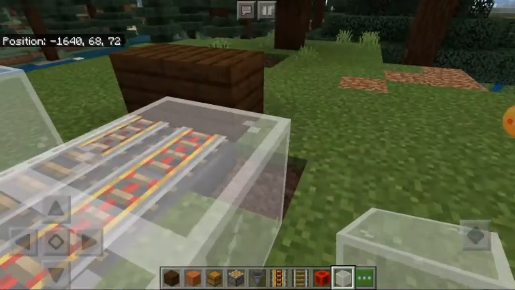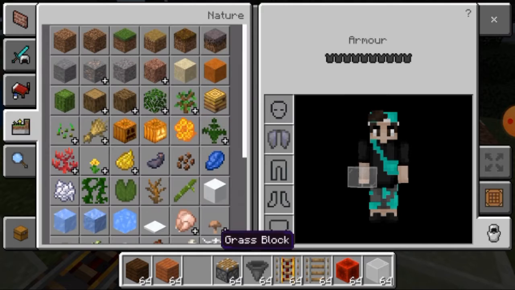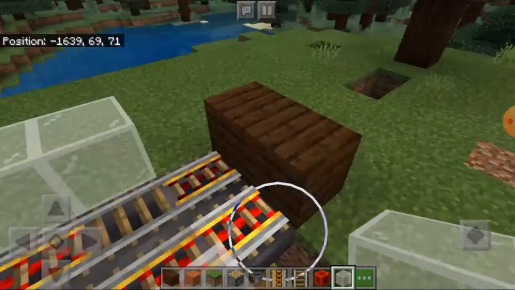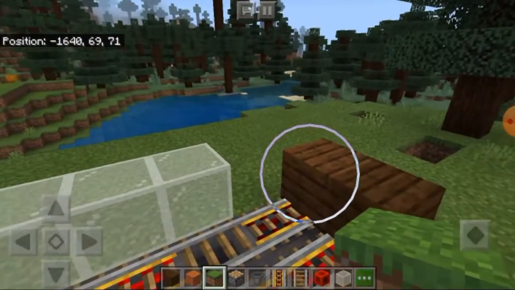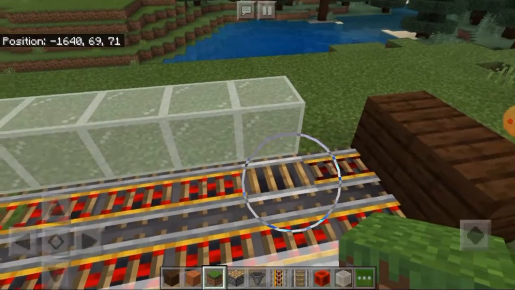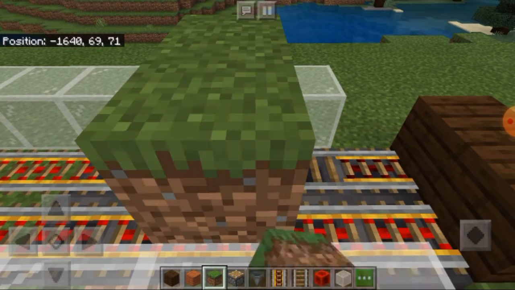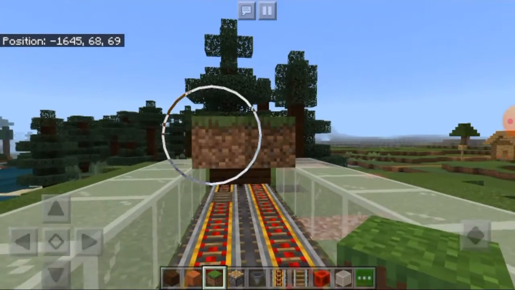And the next step is to add a platform where the sugarcane can grow. It can grow on sand or grass. So I'm going to use grass because it's very neat. You're going to leave this plank and this rail and this rail, and you're going to place the block after 3 blocks from here. After you do that, you're going to continue on both sides.